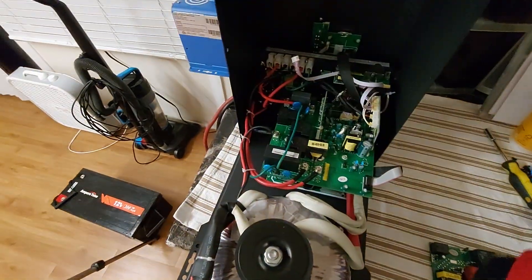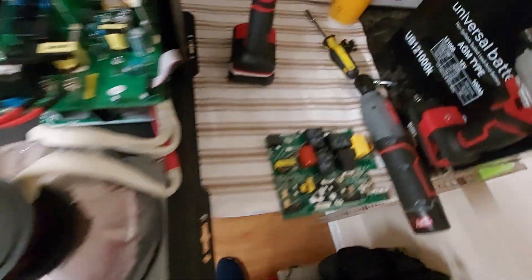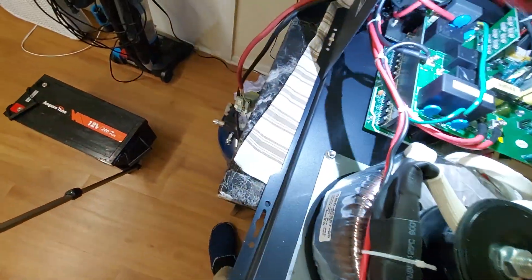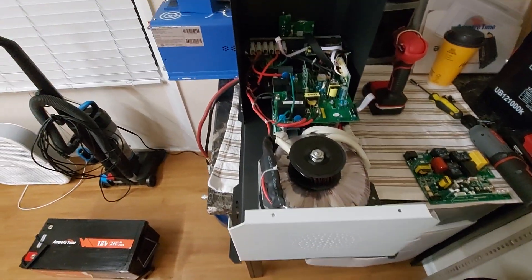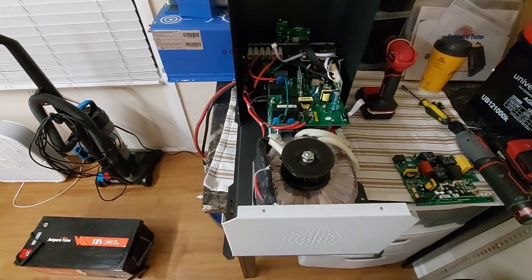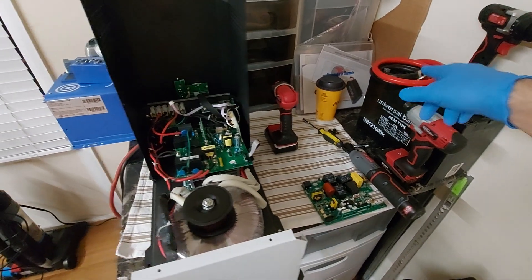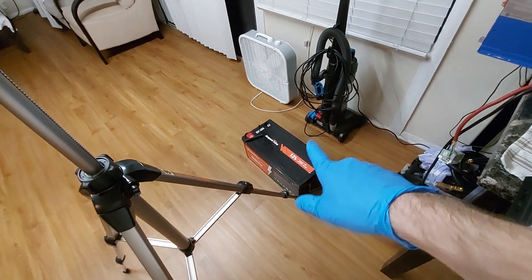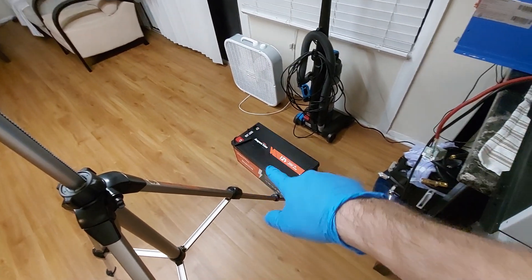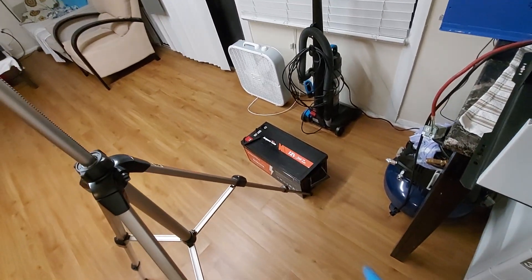Alright, this is what's inside the 2000-watt Renogy inverter charger. In the AIMS it's a square transformer and looks nothing like this. I'm going to take the air compressor and blow out the dirt that's accumulated — it's fairly clean but there are some metal shavings I want to clear out before putting it back together. This is 2000 watts — it can run a heater, potentially a water heater. My goal is to get the cable from the battery to the BMS to the post thick enough to handle up to 200 amps continuous without getting warm.